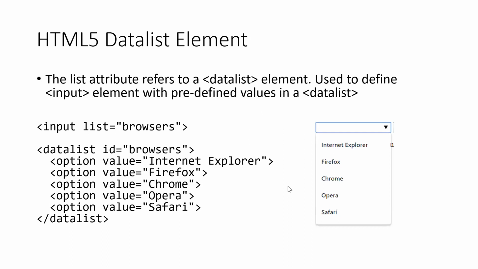Last one, the datalist element is a new addition to this. For example, with datalist elements, we can define a pre-defined set of values. Let's say we are going to have an input list to get the browsers that people are using. If you're using the datalist element, which is a new addition to HTML5, we can say datalist ID and whatever information that you want to give. And then you give a different number of options to select.